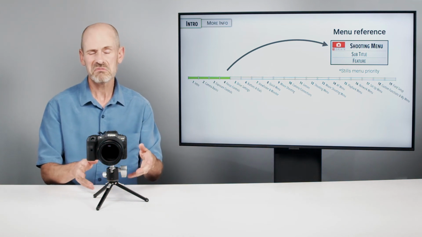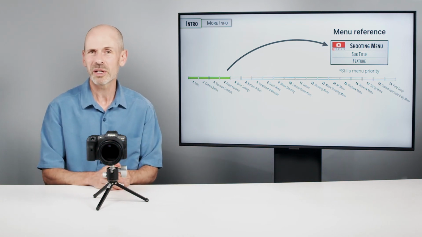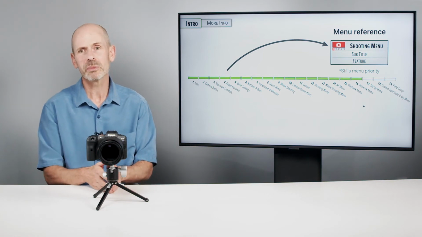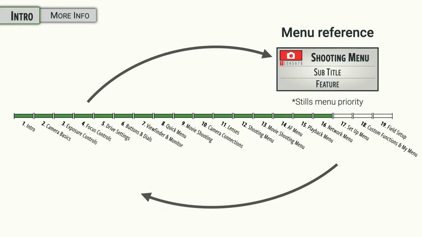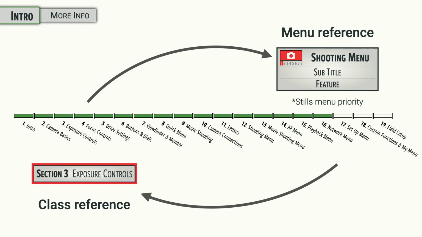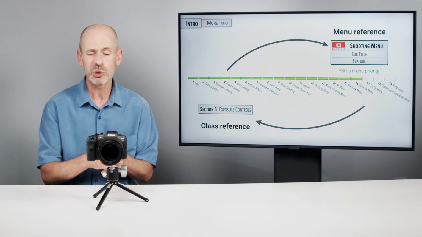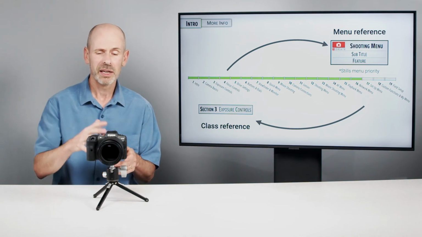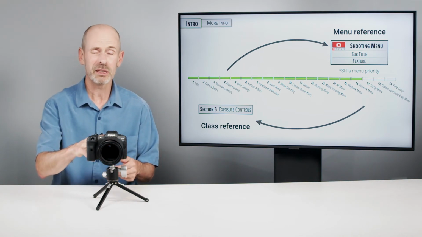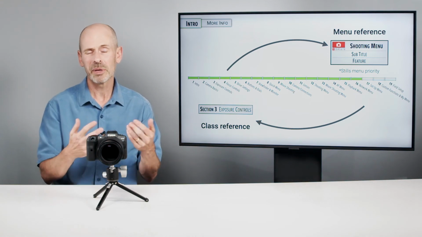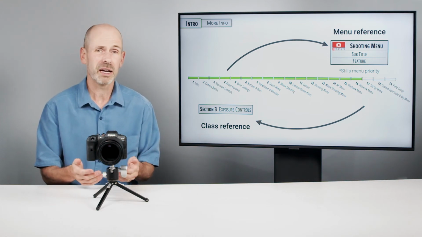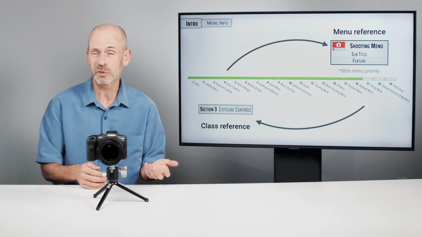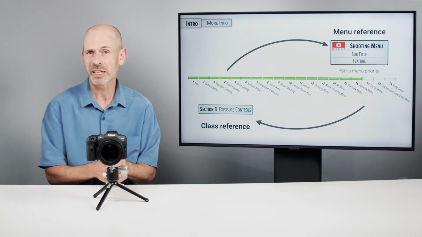Now, some of you might not be so sure that you want to make that change right away. Well, as we go through the class and we get into the menu settings, I'll remind you, hey, we talked about this feature back in this section, and if you want to know more information, go back and check that out. Because with this camera, we'll sometimes encounter information 2 or 3 times because there's a button for it, and then it's in the quick menu, and then it's in the full menu. And I'm not going to explain the full thing 3 times. I'll generally just explain it fully the first time and then remind you about it the second and third time.